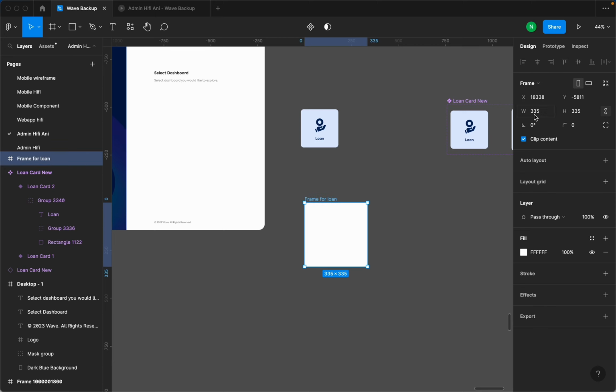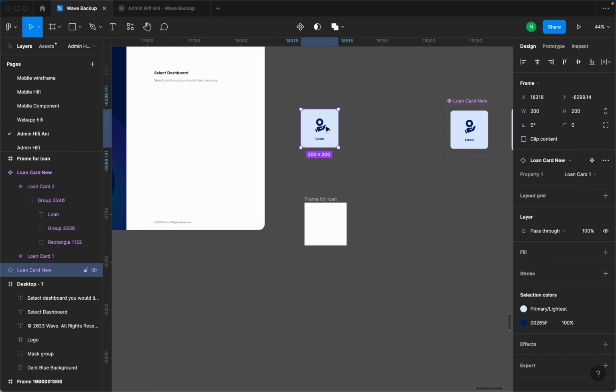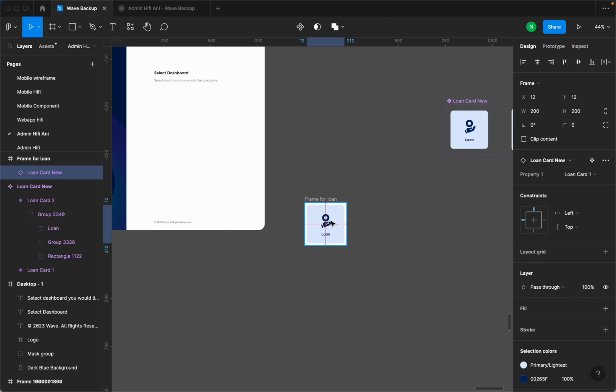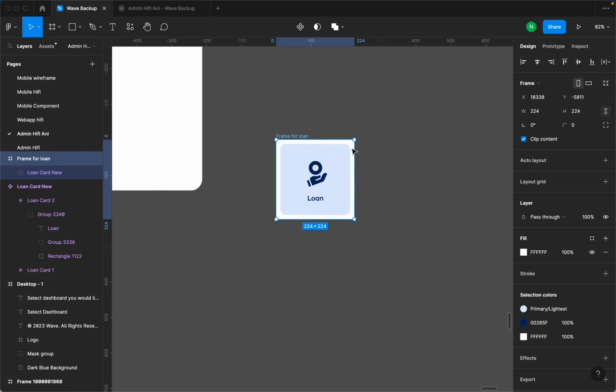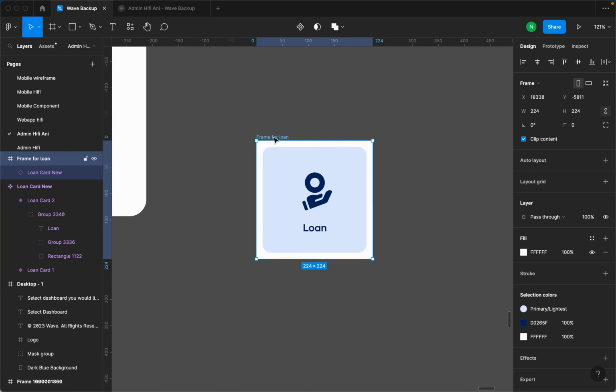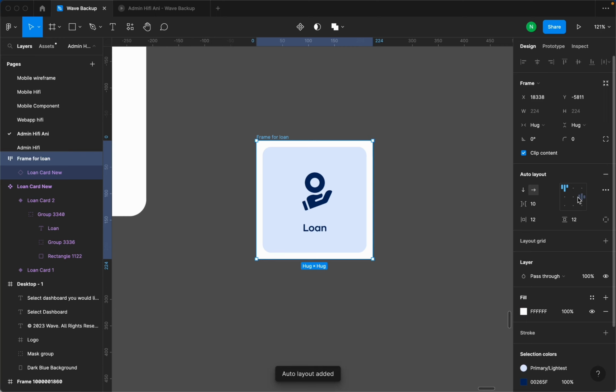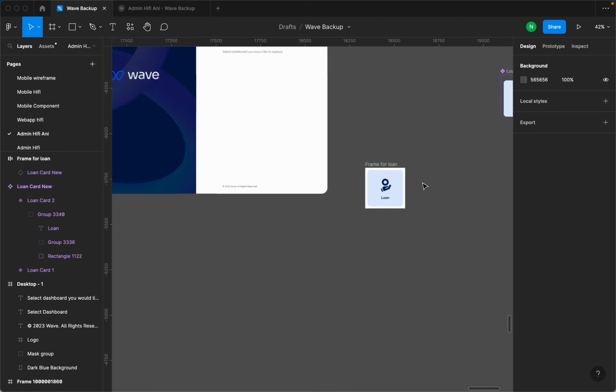So I'll make this size 2 to 4. All right, and I'll drag this guy inside. The thing to do here: you click on your layer, this frame, then you add auto layout. When you add your auto layout, you place it at align center.